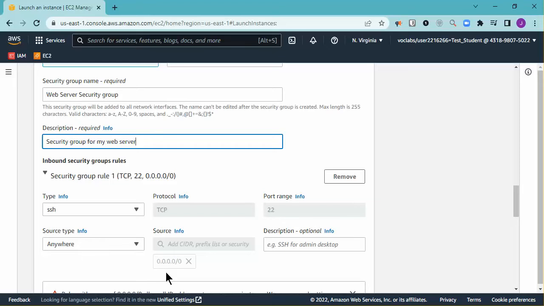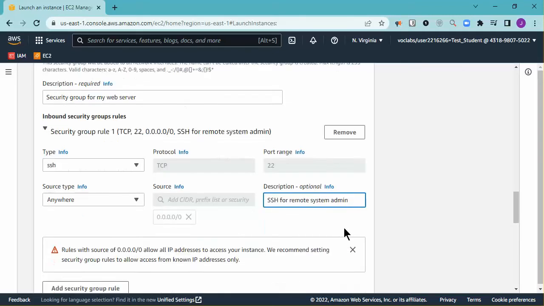Remember, the source of anywhere is 0.0.0.0/0. That means anywhere. And pretty much this is SSH for the administration of this system. Okay, so I can call it like this.